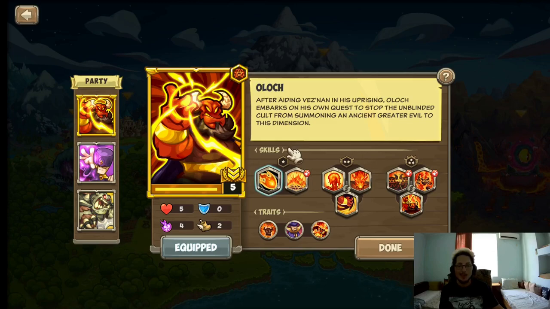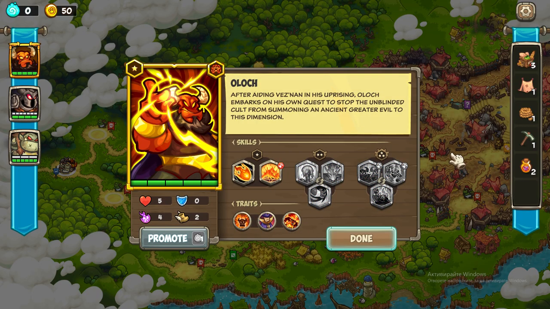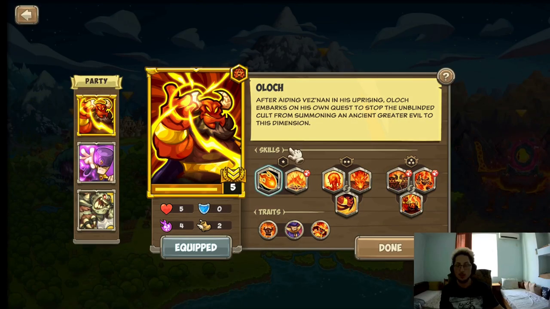Alright, so yeah, now his statistics. At level 1, what does he have? He has 5 HP, 0 armor, even though his stat says 4, it's actually 3, and he has 2 movement speed with range of 4. That's pretty decent. He has relatively good starting stats. Not too great, not too bad.